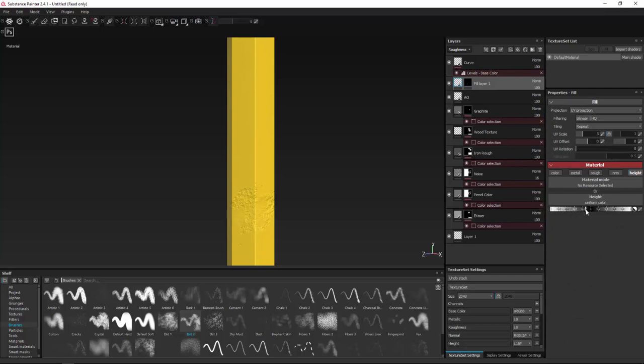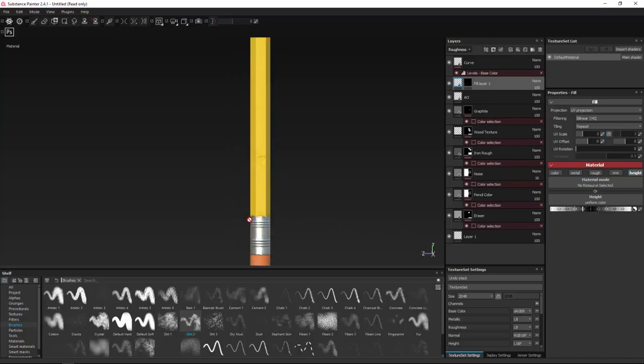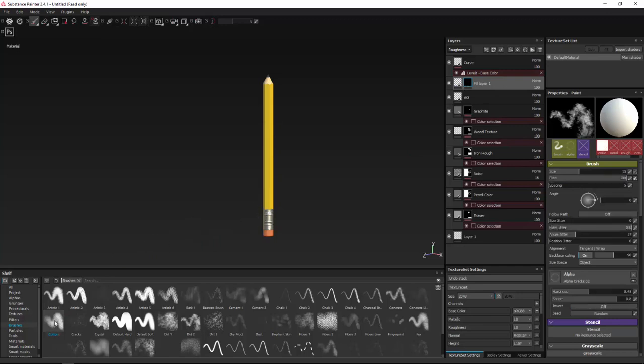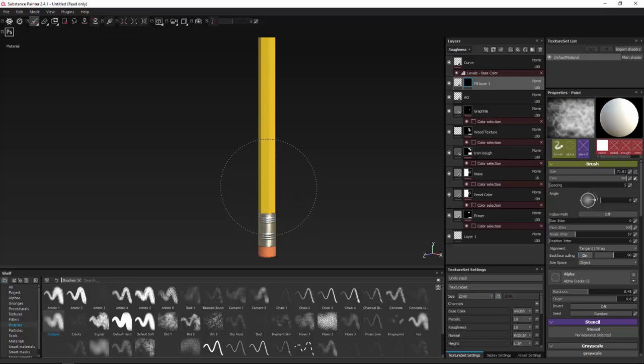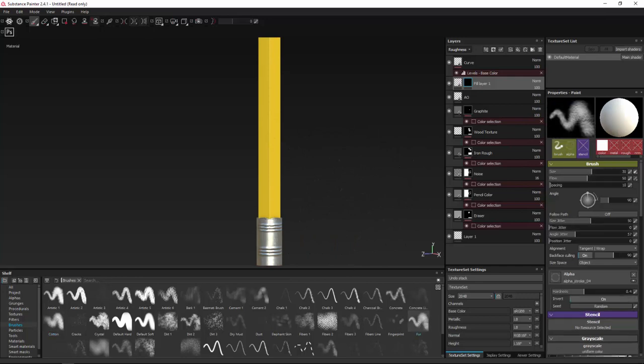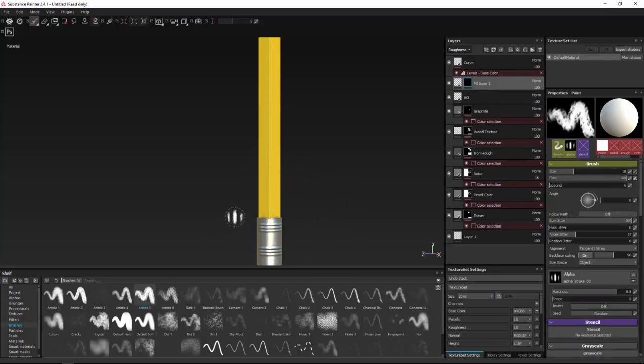Now, I don't want it more because that doesn't look very realistic. And so, I don't like that dirt texture. I'm going to try and pick something else, and you can just experiment and see what works for you. You have to click the mask before you start painting. I'm going to increase the size. That's not going to look very good in my opinion. Yep. Not what you want. There's a fur texture. Yeah, that's not what you're going to want. So I'm going to try this artistic.